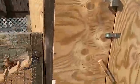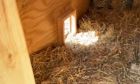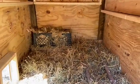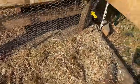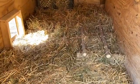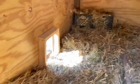So here's the update to the coop that I had built. On the inside of it, I ended up doing roosting bars. And initially, the bedding that I used in the nesting boxes on the far end was, as you can see on the ground, these pine shavings, which are good for chicks in their little brooders. But once you get them out here, you really need some straw. The reason I didn't initially put straw out is that I wasn't able to get it. They were out. So I finally was able to get some straw.